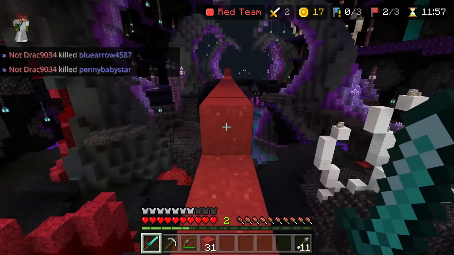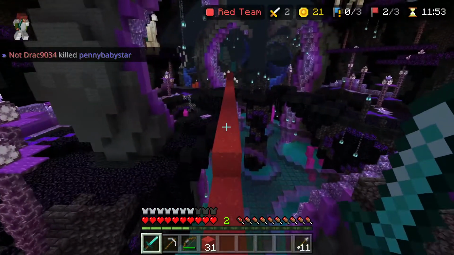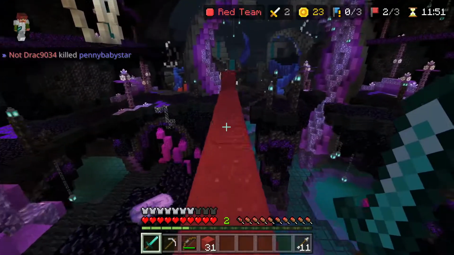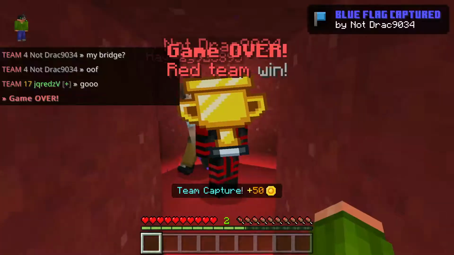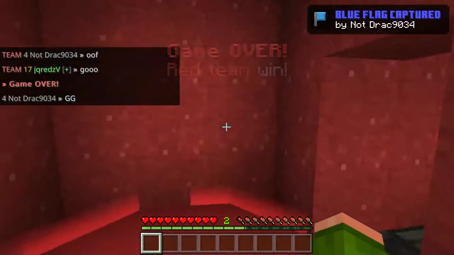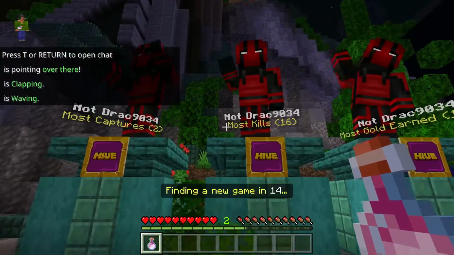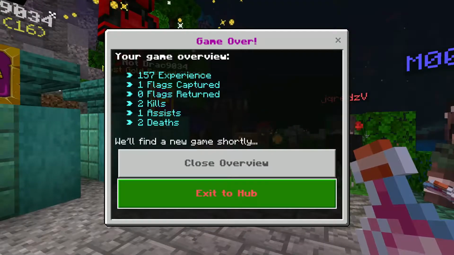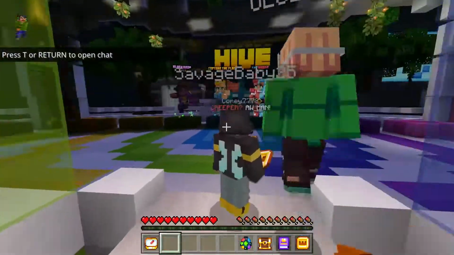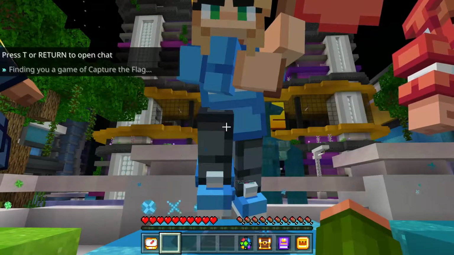Oh, they built a bridge straight across here. That's actually pretty helpful. We can just run straight across the Blue's side. I might as well continue it. Okay, there we go. We have just won. So let's go back and pick another round. So let's go ahead and head on back here. And let's jump in to another round here.